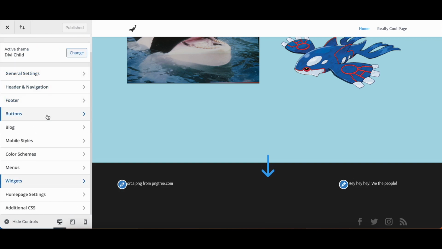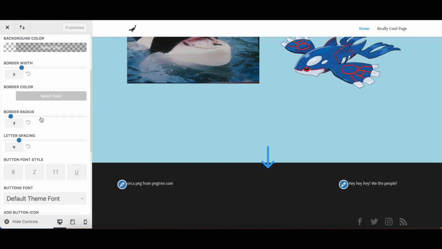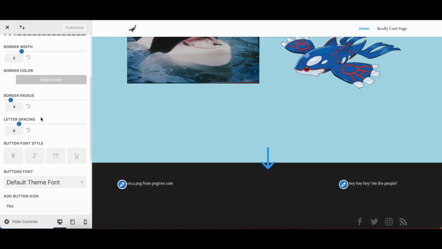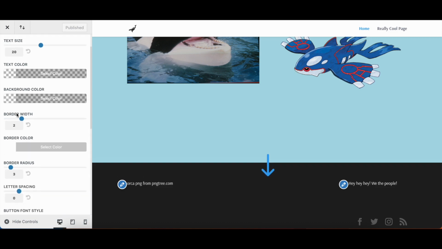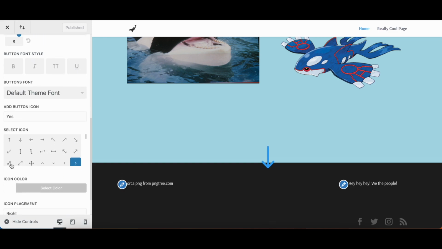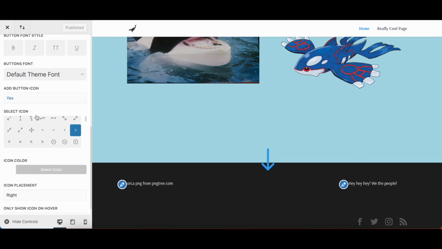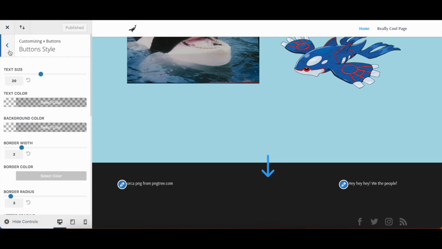But then also we have options for the button and just other buttons and stuff. We can set what the style will be with the button. Again, a lot of the stuff I'm going over here you've seen before, like text color, background, but one thing also is border radius. Now with this it basically sets the radius of the border, if it'll have more rounded corners or not. That sort of thing. Yeah, we have button icons. We can select what the icons are, the icon placement, all that stuff.